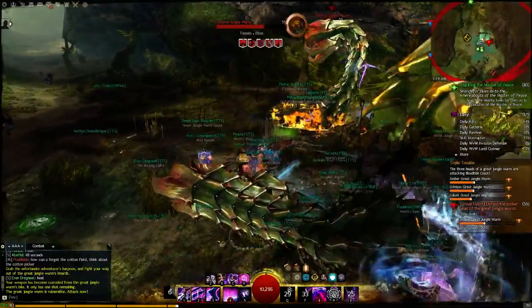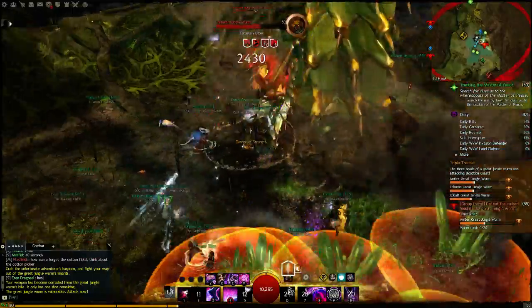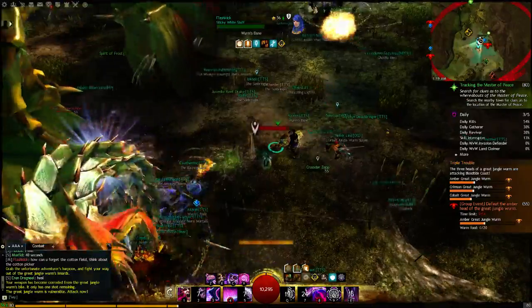Okay, small spin. Watch out for that small spin. Split up. Dodge. And dodge that spin. Okay, reflectors. Keep clearing. For about 20 seconds here.